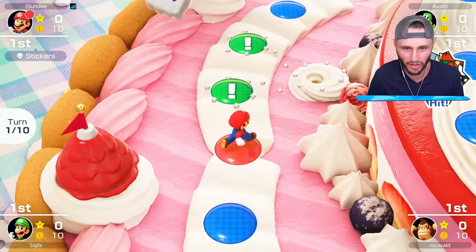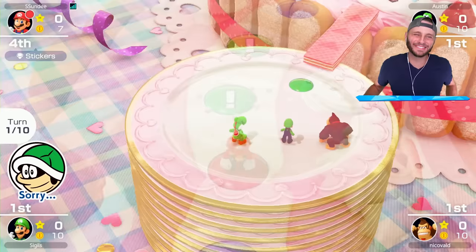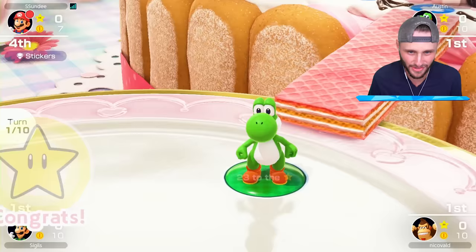I landed on the red spot. So you can see in the top left, I only have 7 coins. Crap. It's a me. A Yoshi. Yeah, okay, so that's Biffle. Biffle's a Yoshi. Got it. Okay. 7, which means better than you. No, you're not going to land on the red.